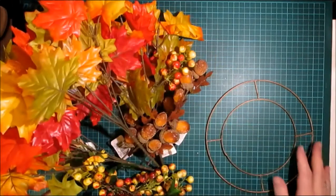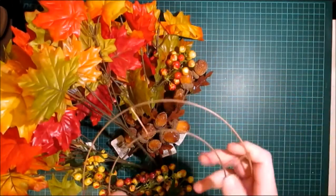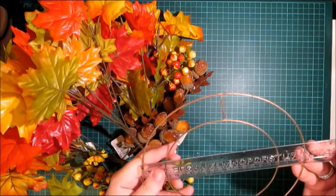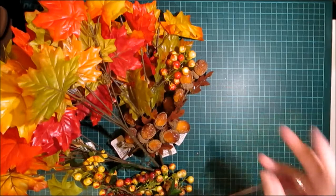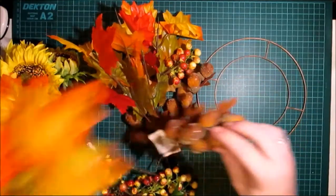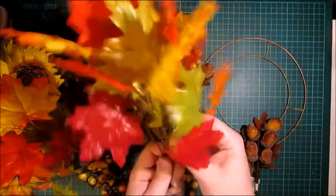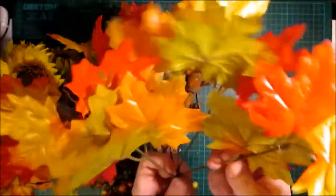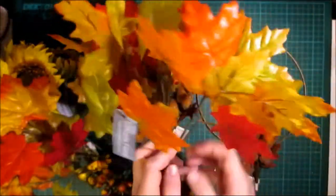Today we're going to be making a candle ring, or you could use this as a wreath, it's up to you. This is an 8-inch metal wreath form which is sold in my store. They are currently in the sale section, so they've been reduced in price. I have these maple leaf picks which I got on eBay, so we're going to use those.